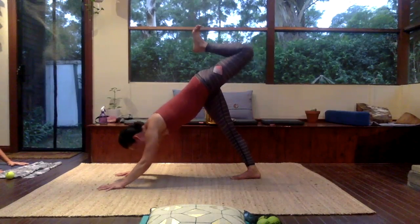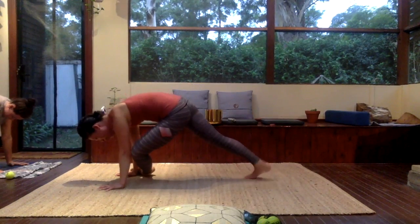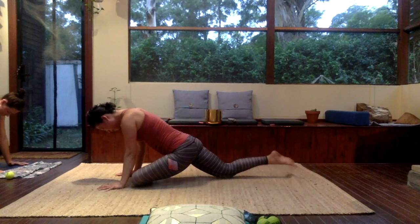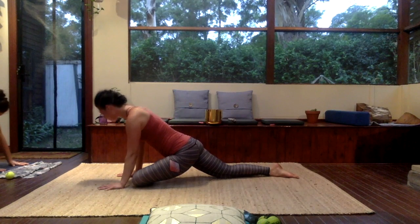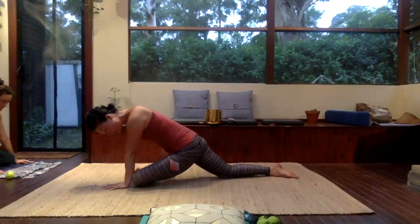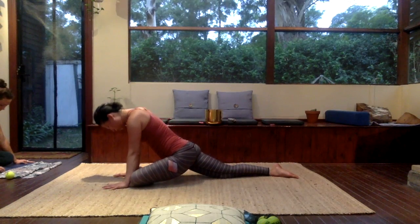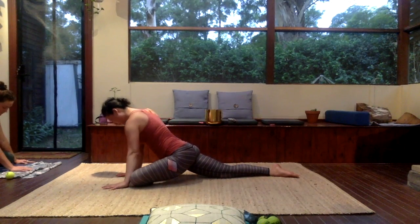Left knee draws in towards the chest and then over towards left wrist. Left ankle behind right wrist. Shuffle that right leg back. Just checking in with how we're doing. Allow yourself to modify, no need to force. If that heel needs to be closer to the right hip, that is fine. If you need a cushion underneath your hamstring of the left leg, that's fine. If you need a cushion underneath your knee, go for it.